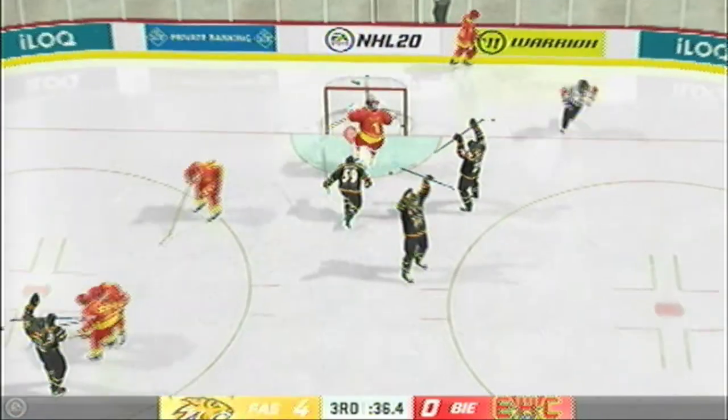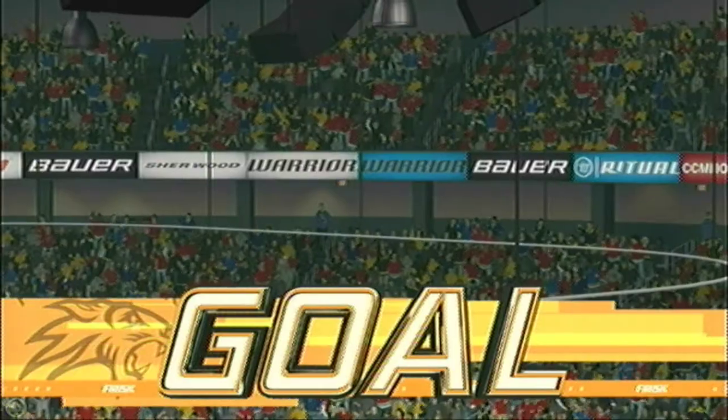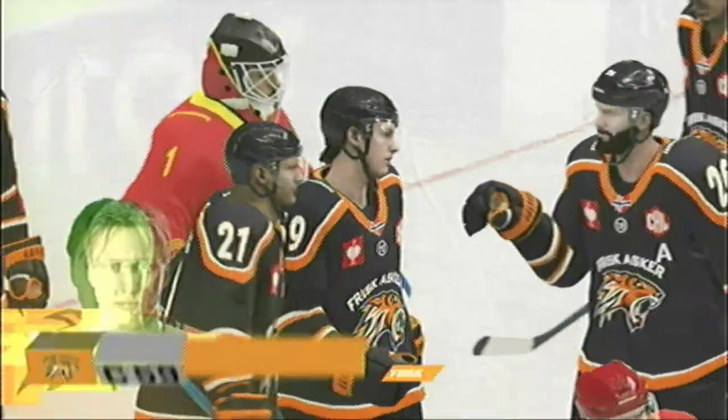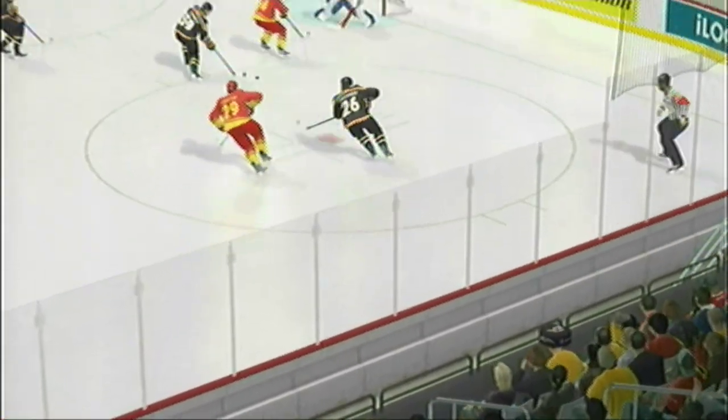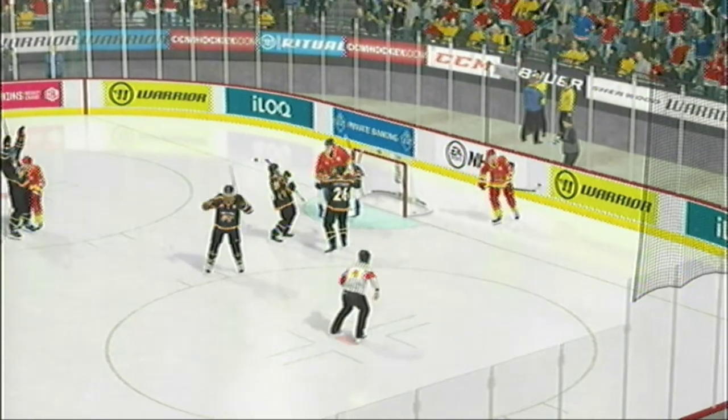He scores! They might as well keep that light on behind the goaltender. And again, that's four straight for them here. They have just totally taken over this game. That's a quick one-timer right in front of the net. The pass is there. He's got no time to do anything with it. And he beats the goalie.